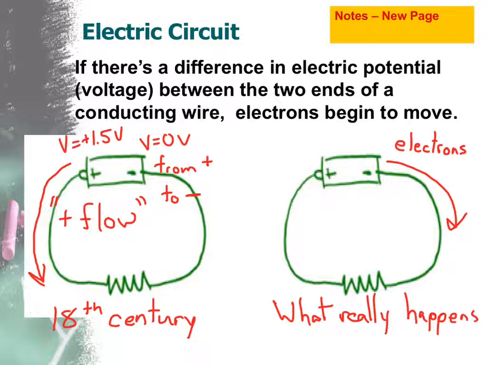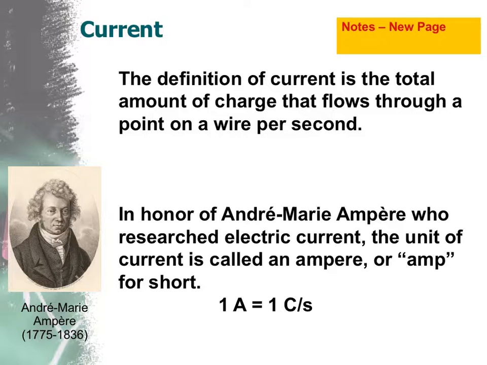But because a lot of the people in the 18th century were making up the rules about how electricity works, we still talk about current. Hey, I didn't mention the word current. This flow going in this direction from positive to negative, and I kind of spoiled my next slide here, because that word for flow is current.